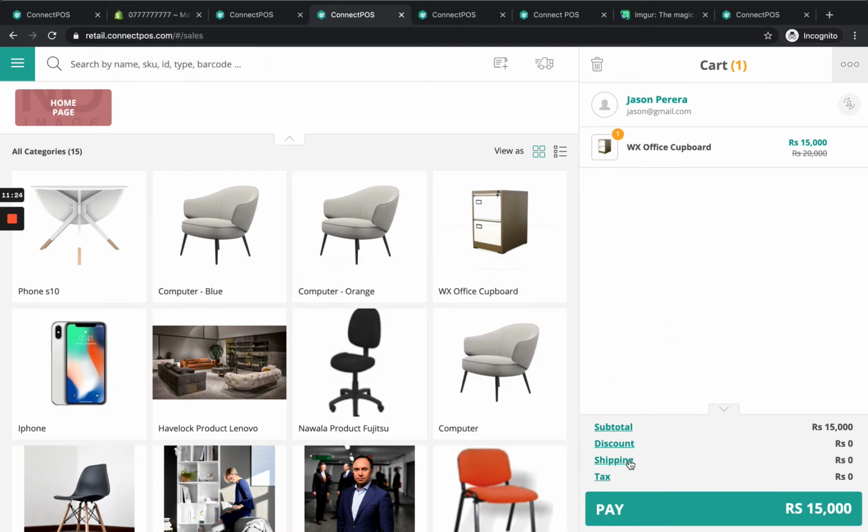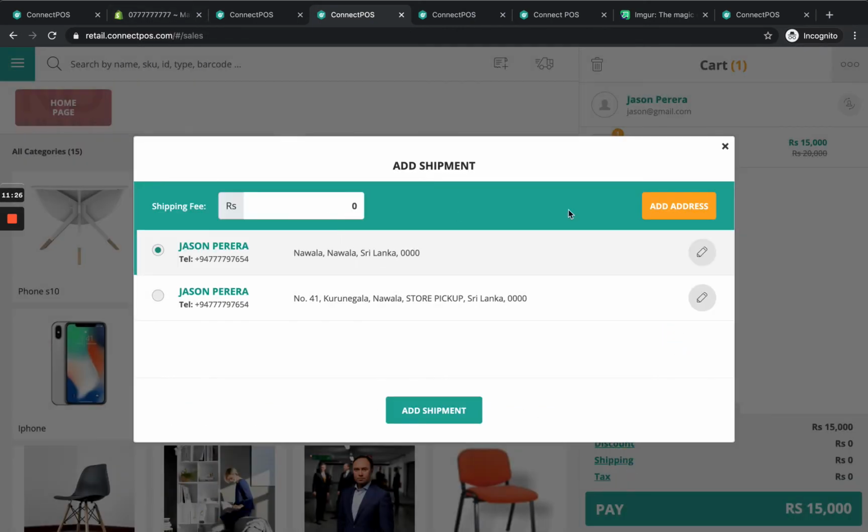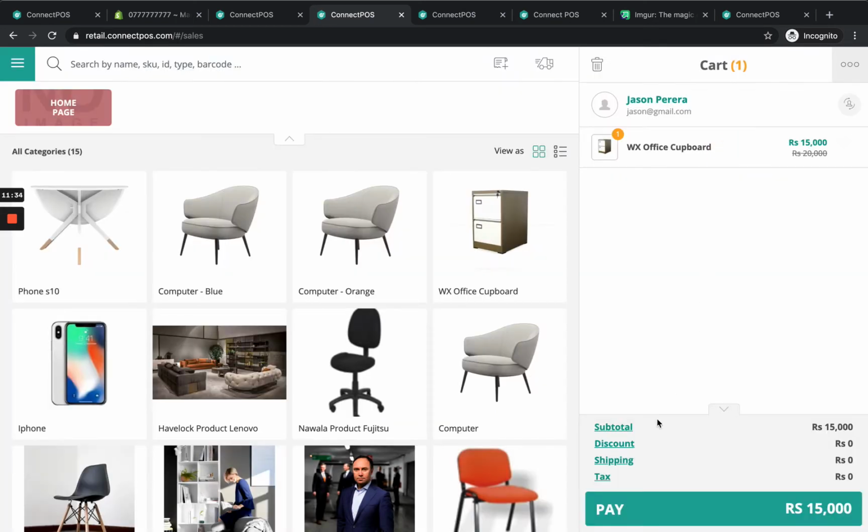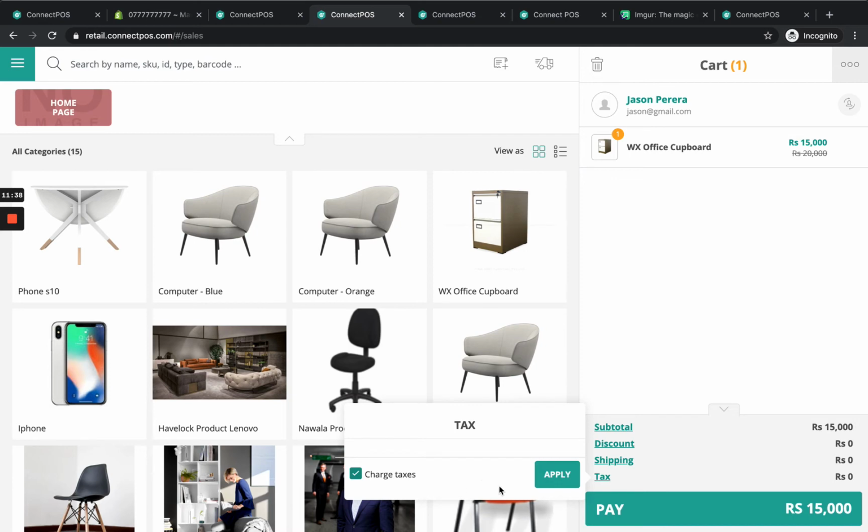I have shipping where I can add a shipping address, or I can fill in a shipping fee for the order. I also have this tax. You can decide whether to charge tax for this order or not, and the tax rules are imported from your Shopify settings.